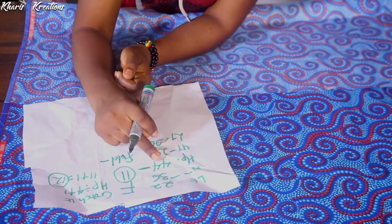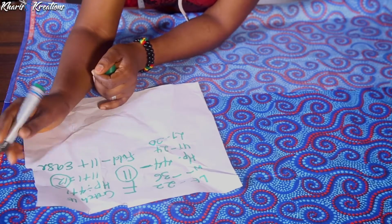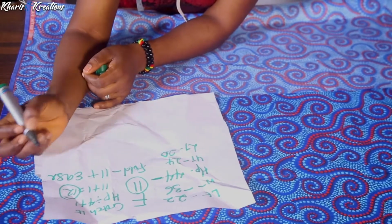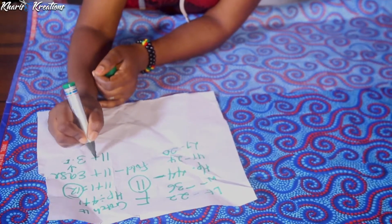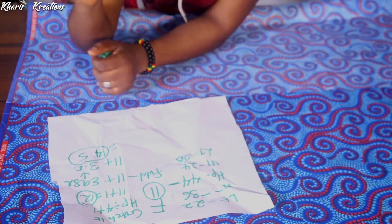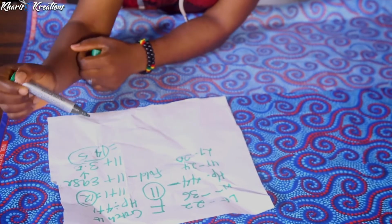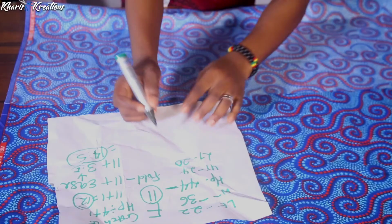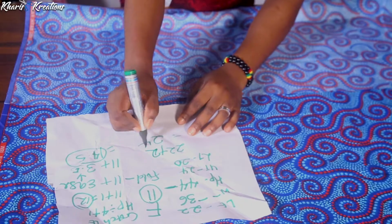To fold, now we're going to work with the hip measurement still divided by 4, which is 11, plus ease. Now the ease or extension, as you may have it, you can either use 3 inches, 2.5, 3.5 or 4 inches, depending on the size of whoever you are sewing for. Now I am working with 3.5, so the hip measurement 11 plus 3.5 will give us 14.5 inches. Length is 22 plus 2 will give us 24.